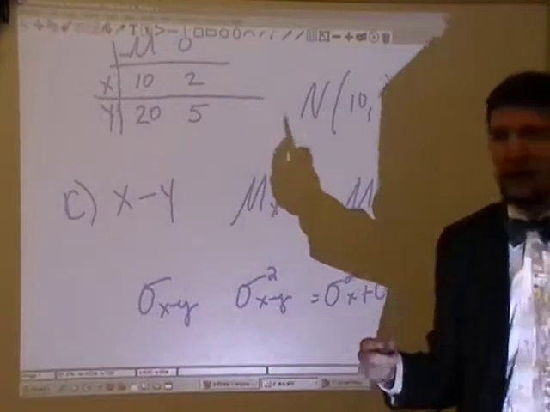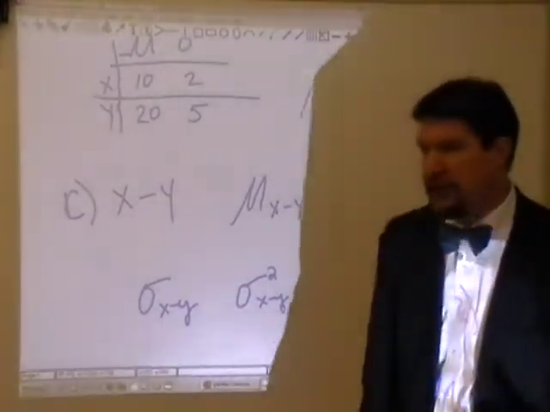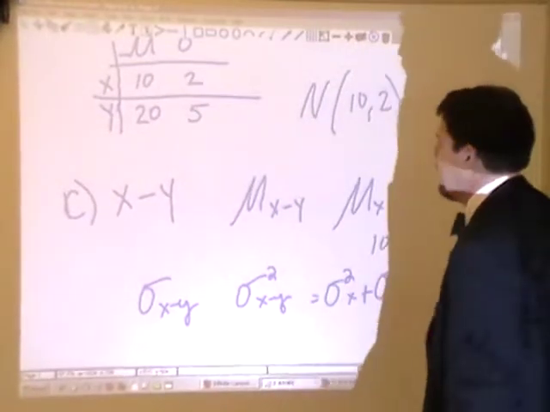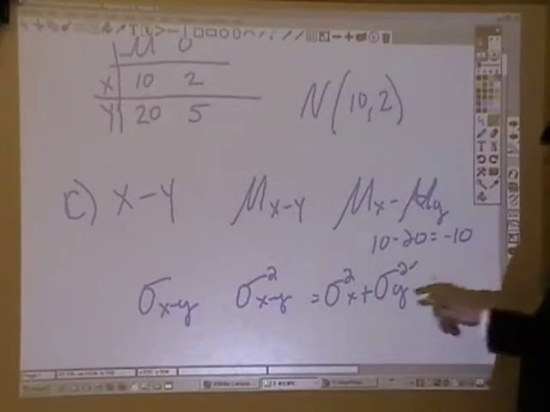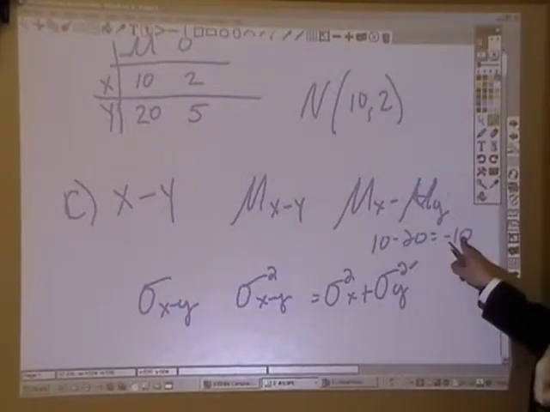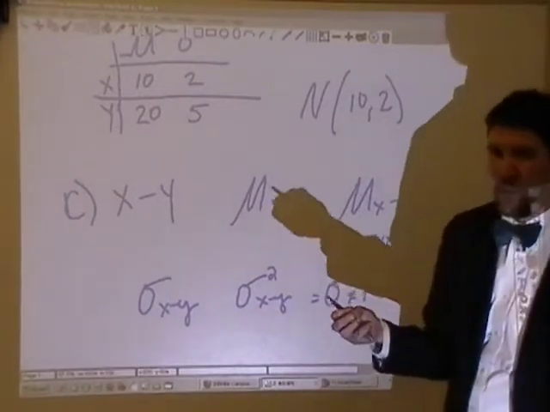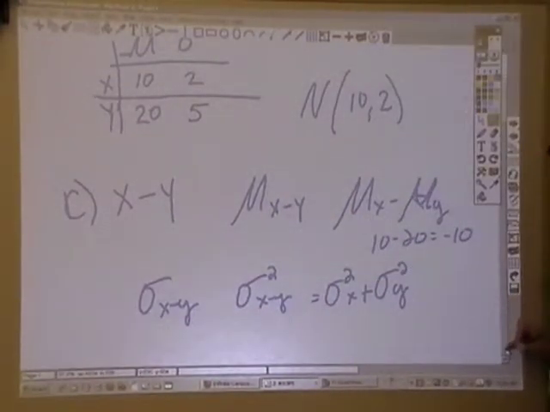Now, why do variances always add? Well, there's this big thing. You can look in the math box and never think about it. Standard deviation is distance, okay? And you cannot have negative distance. So you're always going to end up adding it. Because if I subtract here and get a negative number, it's possible I could get a negative standard deviation, and that makes no sense because it is distance. So I can't do that.